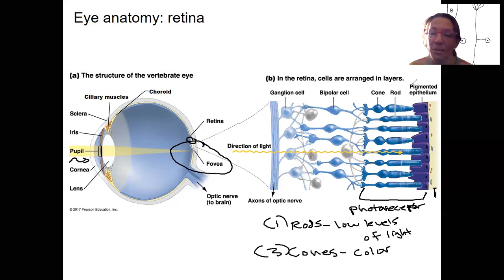So that's what's happening back here. Of course, we're going to look at the detail of how that happens, how light becomes a neural signal. So it's going to change the membrane potential, and it's going to then communicate to the cells. The information is going to travel to bipolar cells. Bipolar cells are bipolar. Finally, we see some bipolar cells, meaning they have two processes coming off of a single cell body.